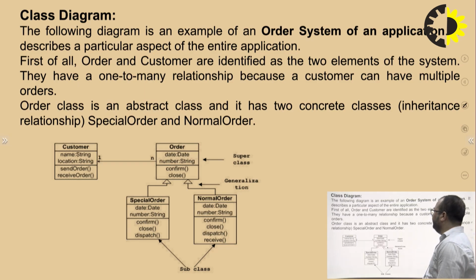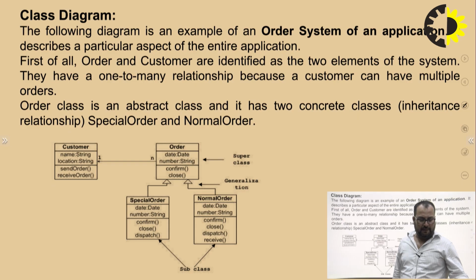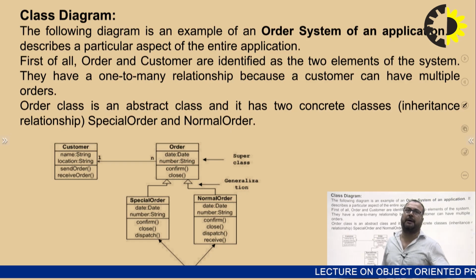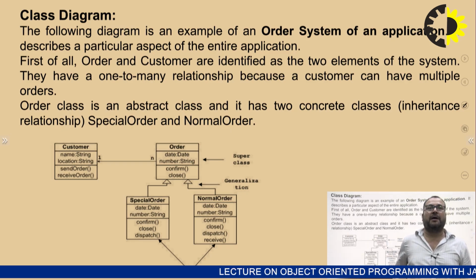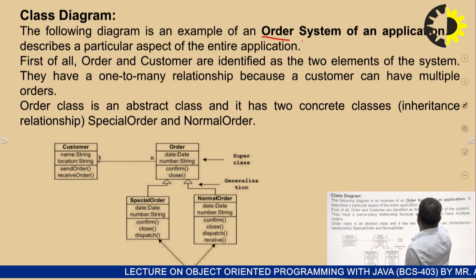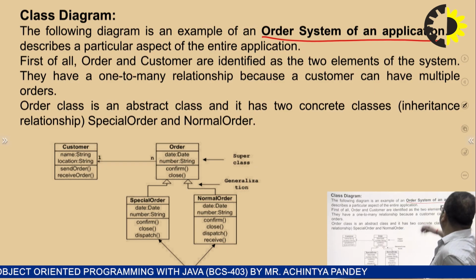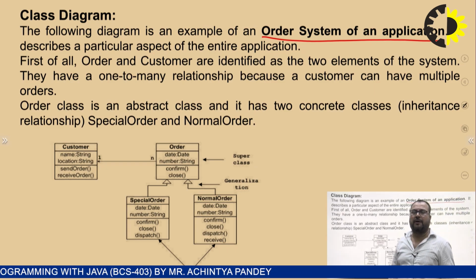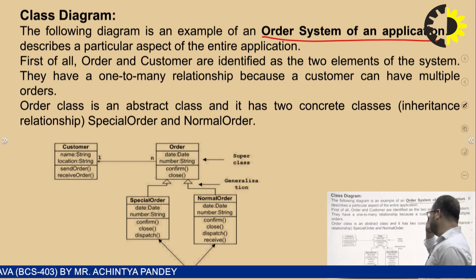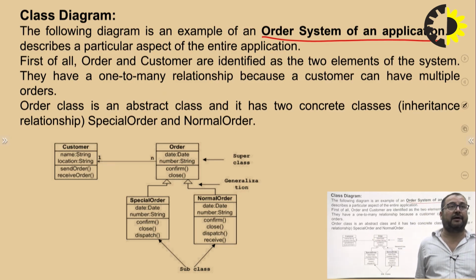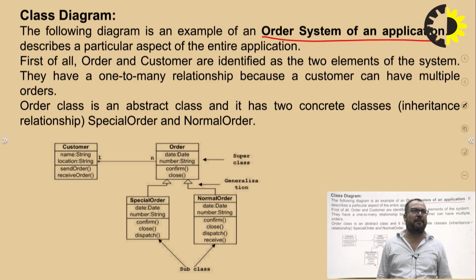So in this way we could represent the class diagram. Just for depiction, we have simply used an example of an order system of an application. We are going to model an order system of an application. This is simple. We are going to design an order system application. So how are we going to represent class, object, state chart diagram, activity, collaboration, and all those diagrams? We simply illustrate with this example, that is the order system of an application.